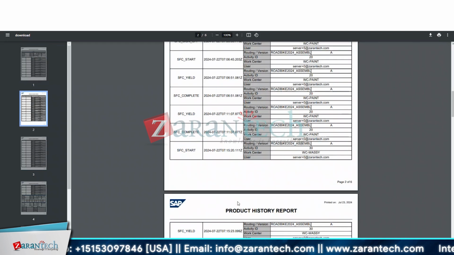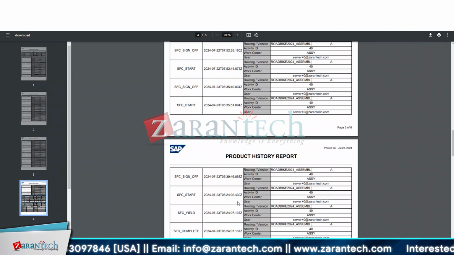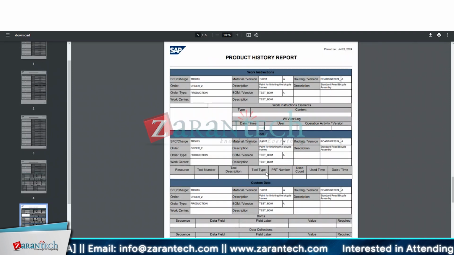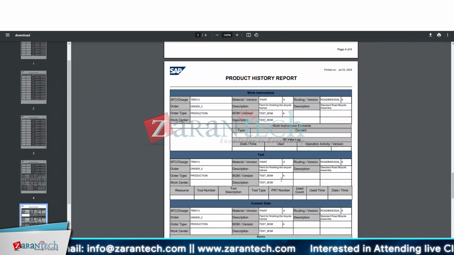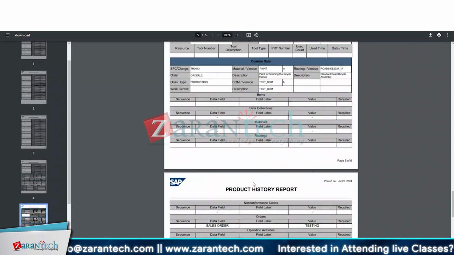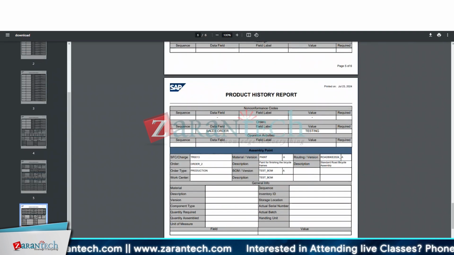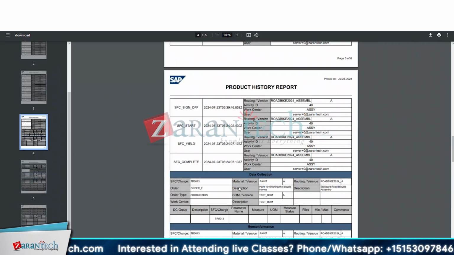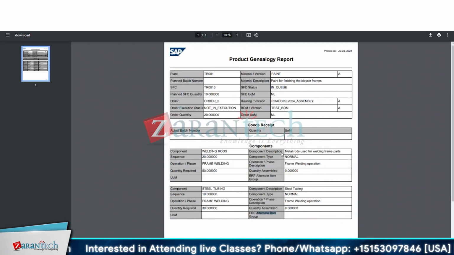You can see data collection information, non-conformance information, all the information like work instruction and tool consumption information. These are also about the assembly points, what assembly happens, that you can have from the product history report. The genealogy report is more about the component consumption.